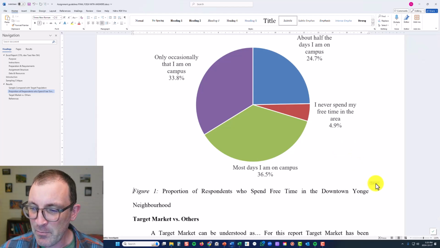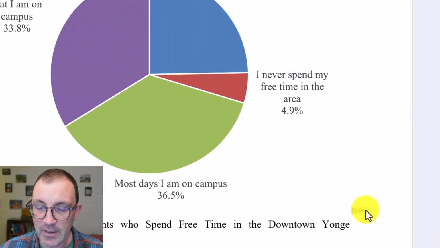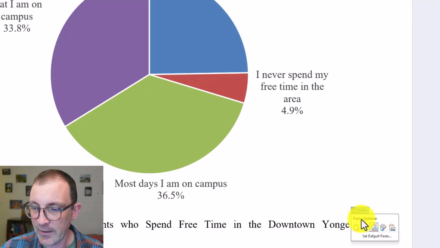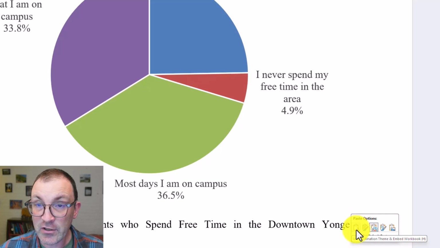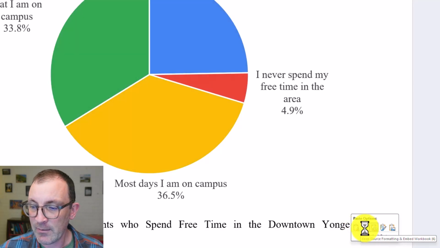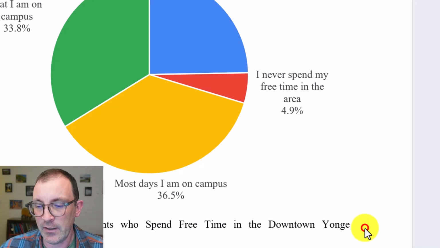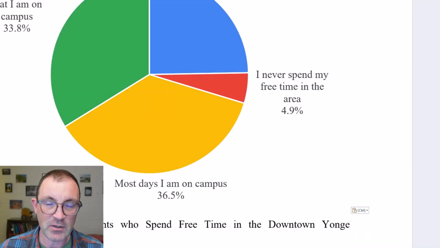But whenever you paste, you always get this little control paste options button immediately afterwards. If I click elsewhere, it will go away. So I can come over here, and I can either keep the destination theme, where the destination is where I'm pasting it, or I could keep the source theme, which is where it comes from. So just to let you know, you can do that. The other thing is, as long as you keep it consistent all the way through your paper, I don't really care.